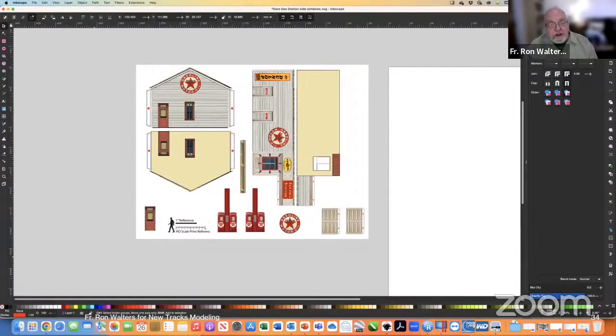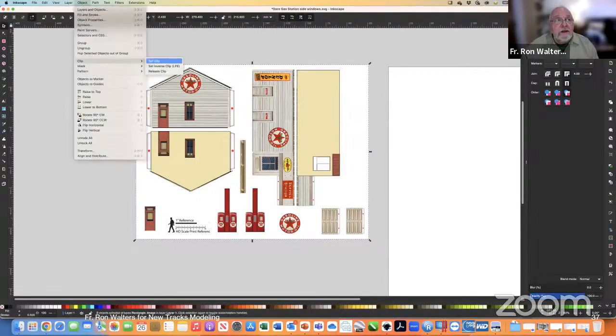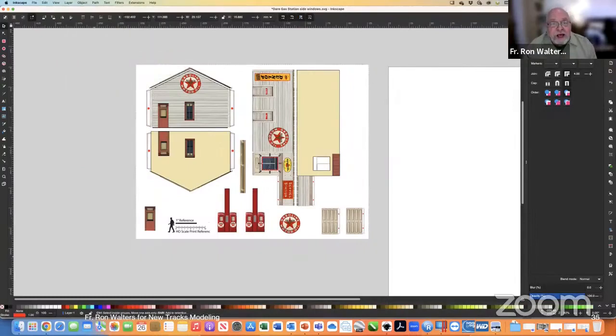Now we're going to crop this image. We're going to take that window out of the drawing and place it on top of the paper that I want to print. To do that, we have to clip it. So I go to Object, Clip, and Set Clip. You saw in the previous one that I had the red outline, so it's already selected. Then I held down the Shift key and clicked on Paul's drawing so that both of them are selected. And that's what's in this picture. You can see a little dashed line around the window, and you see that the arrows are all around Paul's drawing. That means that both of these have been selected.